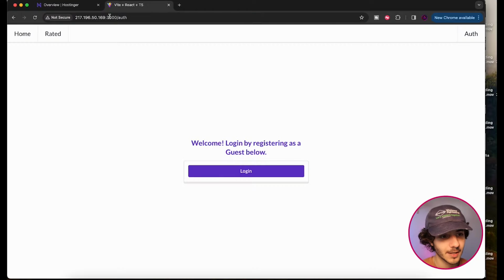So if you press enter, you should see the website is now public, and you can access this if you want to as well. And it means it's successfully running. Like I said, everything is working, and we exposed the website to the correct link. Now, obviously, if you're going to deploy this website, I would recommend getting a domain, and Hostinger can help you out with that as well. So yeah, that's pretty much it. The best thing about this is, like I said, you can actually continue developing here and just running the container, making the changes. So yeah, that's pretty much it.